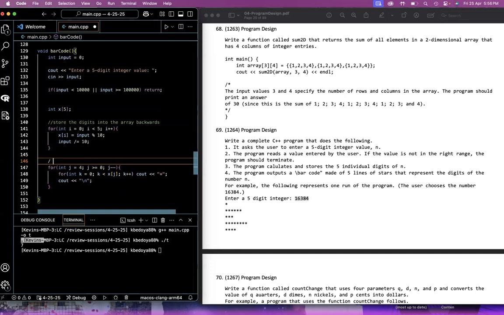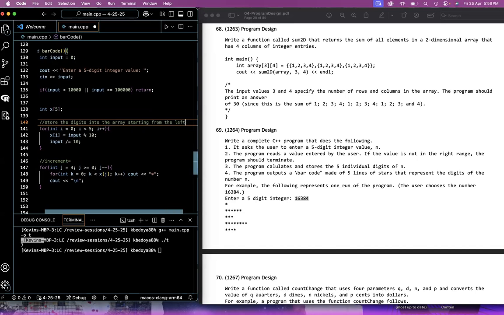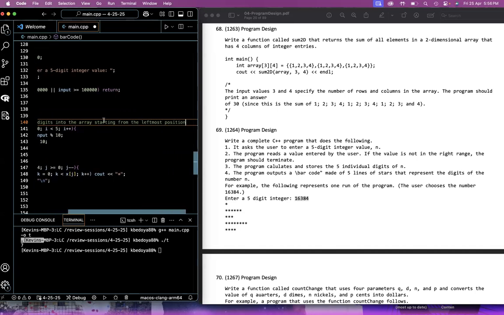And then increment, or I guess starting from the most significant position.